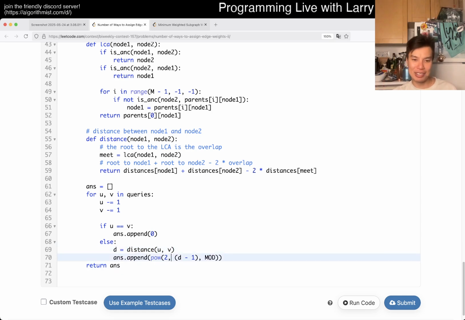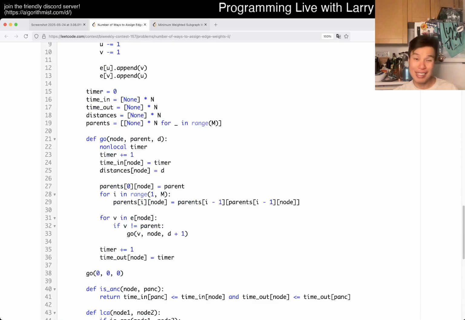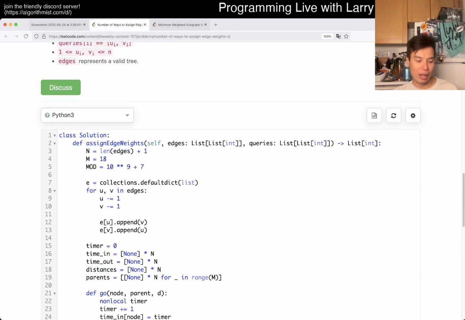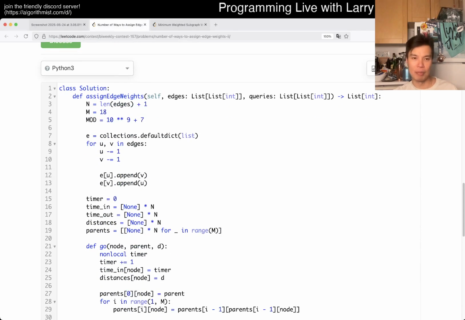And honestly, that's it. You just make sure that you go 2 to the d minus 1 and mod, and this is why people were able to solve it in 5 minutes. Well, at least the people who are not cheating. But yeah, that's basically it. I don't really have much to explain for this one. I just wanted to give you the references to be able to go on.